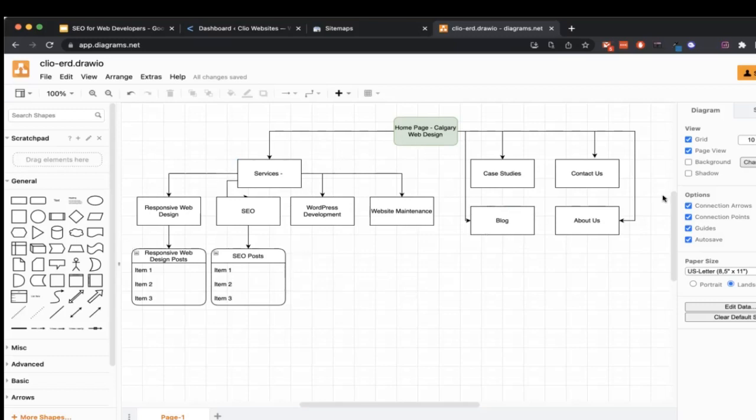This might look fancy in a diagram. This is not a big site. It's a very simple site, very simple architecture.